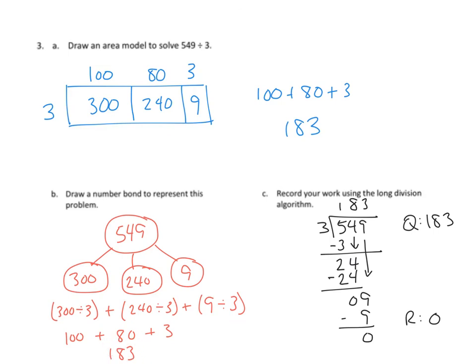And we figured out the very same thing, that our quotient is 183 and our remainder is zero. This covers most of the different kinds of calculations you'll be doing here in lesson number 33, and I hope it's been a help. Thanks for joining us here on Mr. Kung Has Problems.